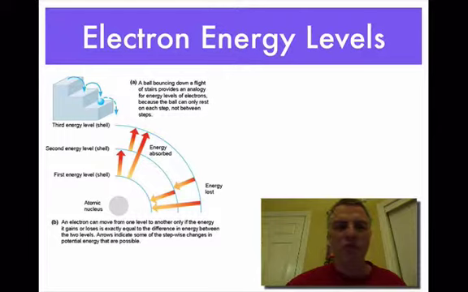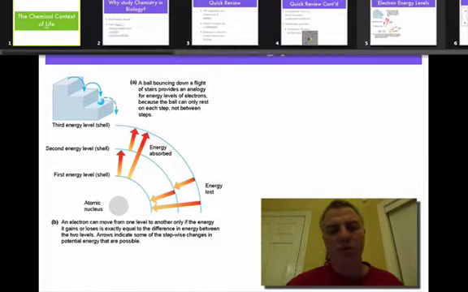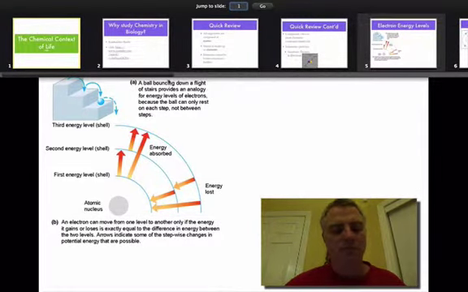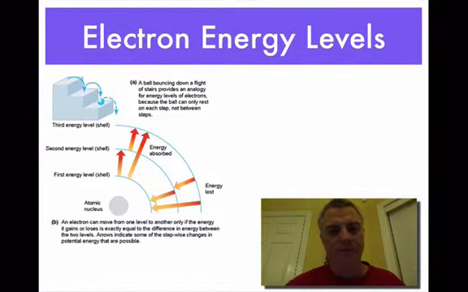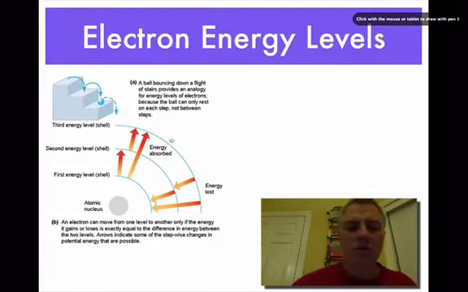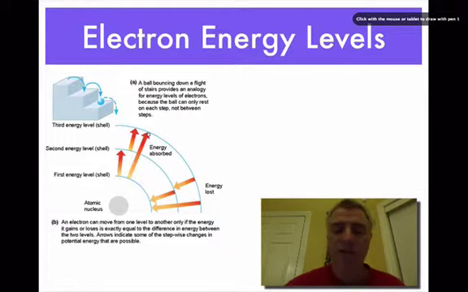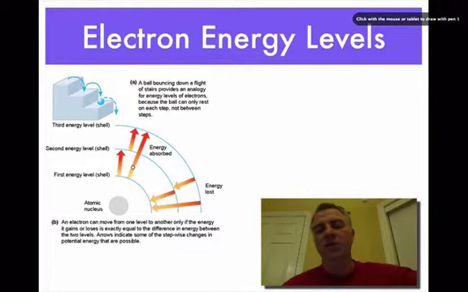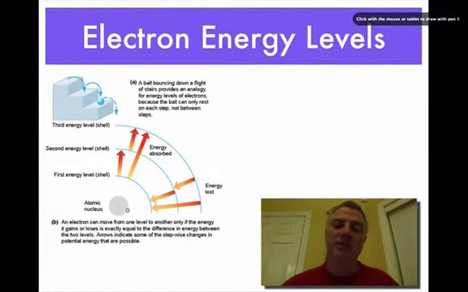One of the things that's cool, an important feature of electrons is kind of where energy is found. Energy is going to be found in these electrons. As you move further away from your nucleus, energy is going to be absorbed. It's basically like potential energy. Think about kind of a rock on top of a hill. As it moves up that hill, it's building up potential energy. As that electron falls back towards the nucleus, it releases the energy. It's giving off the energy and it's more of that kinetic energy.